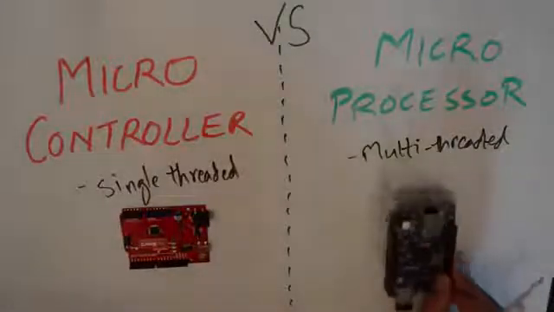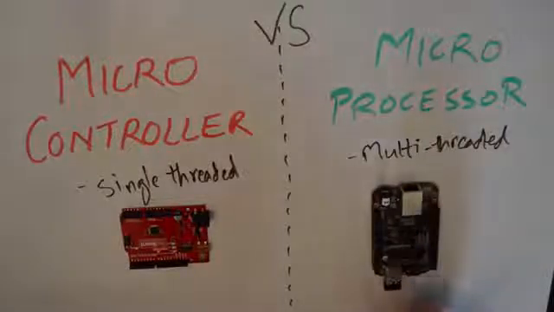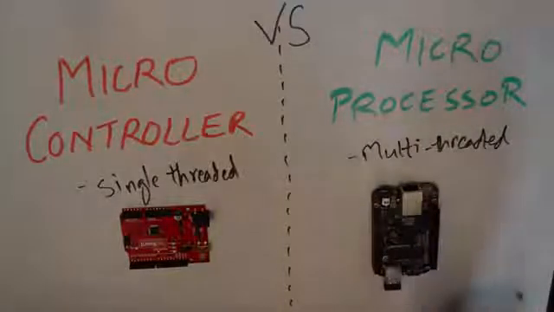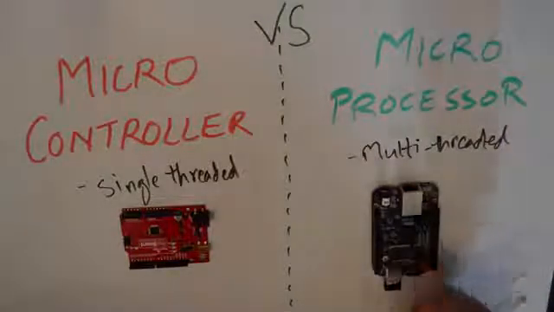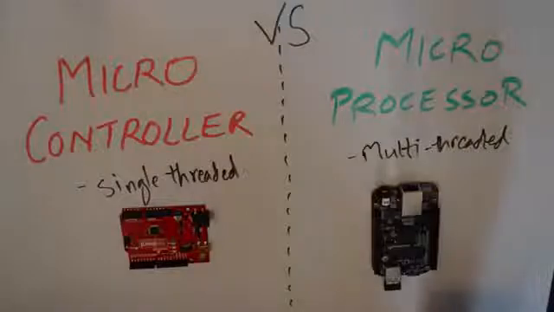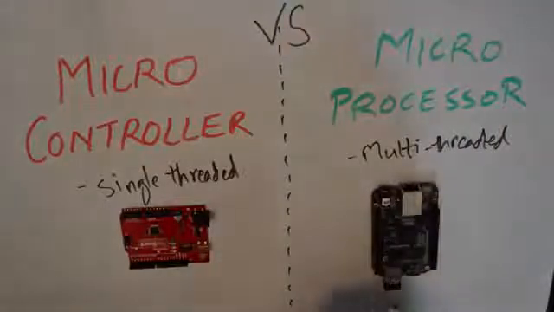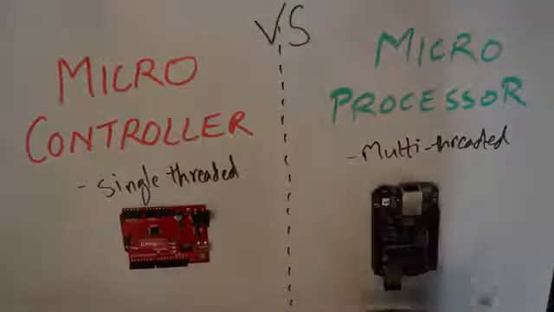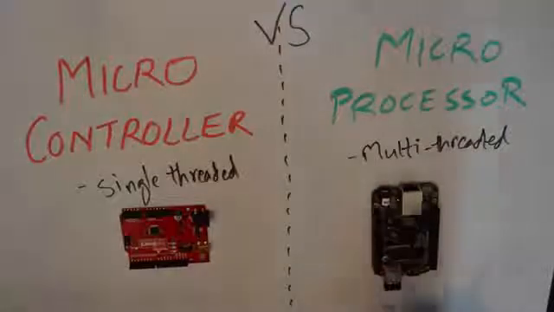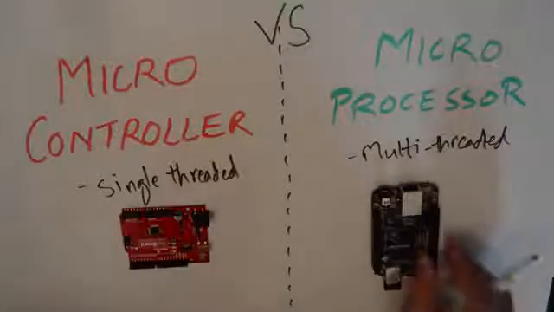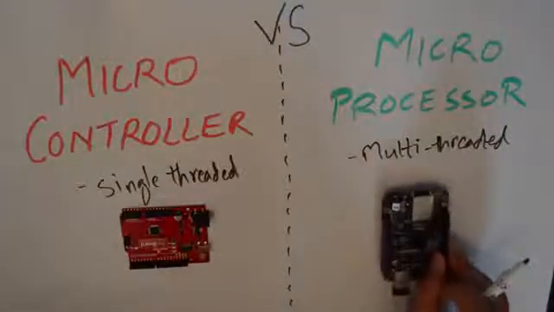However, if there is some kind of a need for you to have multiple threads, such as, one thread is reading data from a sensor at a particular rate, let's say 10 hertz. And at the same time, you need to be storing data to the disk but there's no specific deadline for the storing. So what you can do in that case is have one thread that's running at 10 hertz sampling the data, and it passes data to another thread which is going to store the data slowly in the background. So that's a multi-threaded application situation. So again, in that kind of a situation, you'd want to use a microprocessor platform.